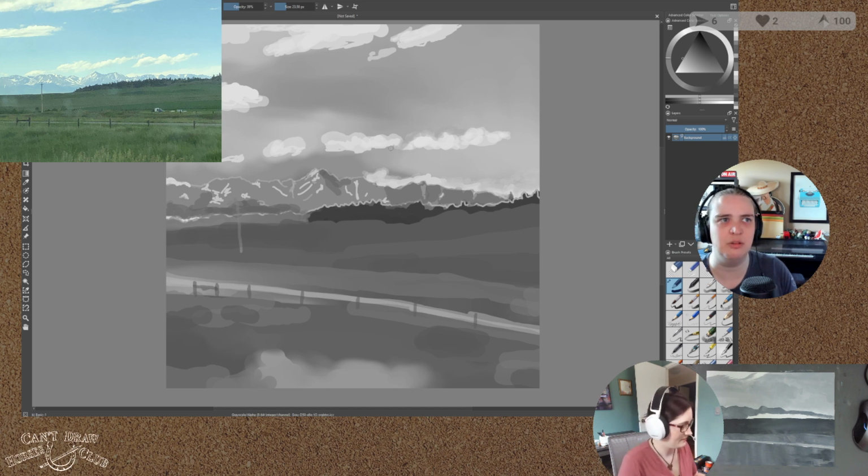Yeah, I think lowering the opacity on my brush is really helping, because then I can just keep poking at it instead of feeling like I'm making big mistakes.